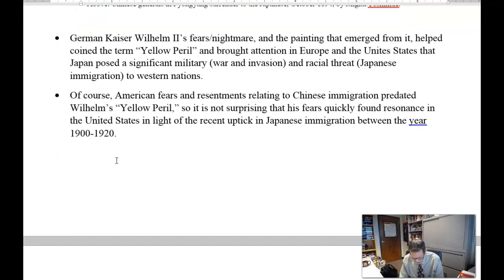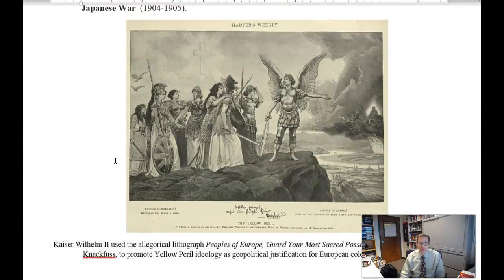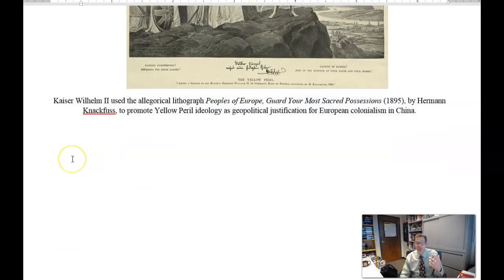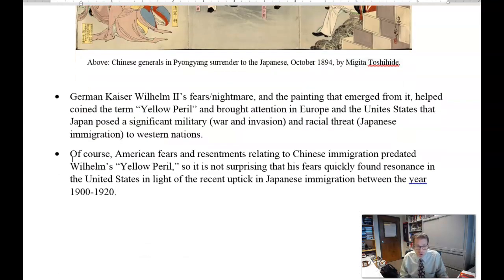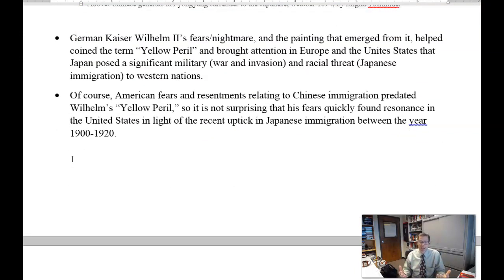So why is this important? Because this idea, and even this piece of artwork, by the way, will become quite influential in Europe and in America as well, of seeing this growing, looming threat from Asia, and in particular based on the recent military successes of Japan and the rapid modernization of Japan, above all seeing Japan as at the forefront of this yellow peril. So while other Asian nations might be part of that, it's really Japan, because they're so quickly modernized, become militarily strong. The fear is, could Japan go on to become even stronger and eventually attack Europe or the United States, and could be triumphant, in this case, wiping clean these classical Christian European societies and cultures, also in the United States.